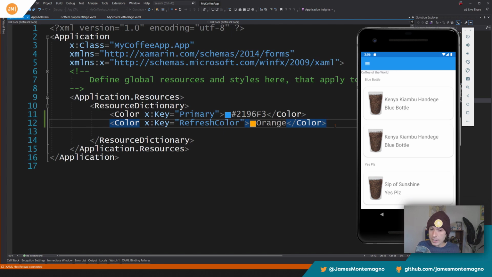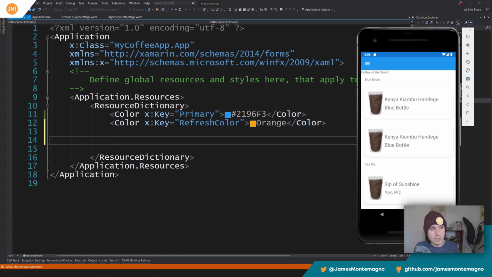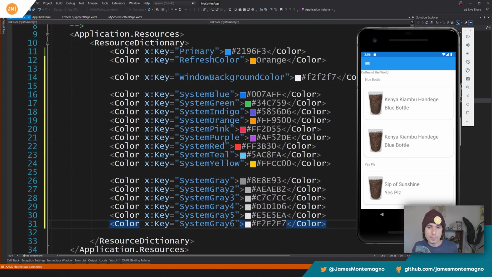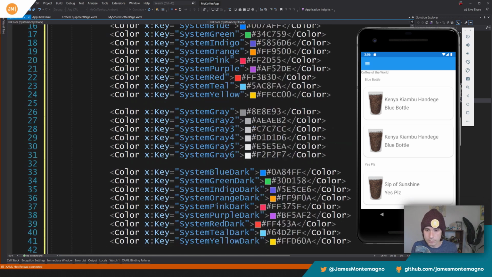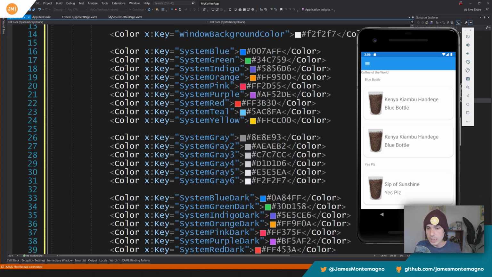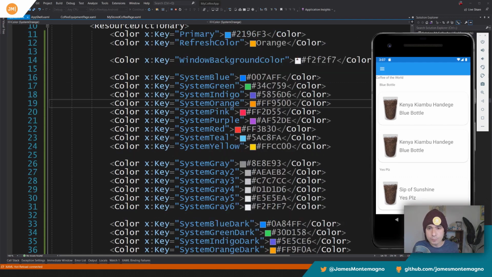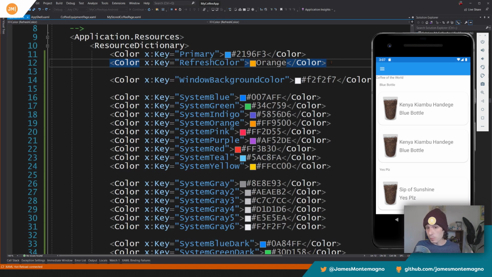Now, you can have as many as you want. For example, there's a bunch of them that I pick by default and just put into my code. This is a nice one that you can grab from my repo, but these are official colors from Apple actually, for system blue, system green. And they actually have another set that I like to put in, which is the dark mode version of it. So they're very close, but we see system blue dark, system green dark, system indigo inside of here, which is really, really cool. So now we have all of our colors that maybe we possibly want to use.